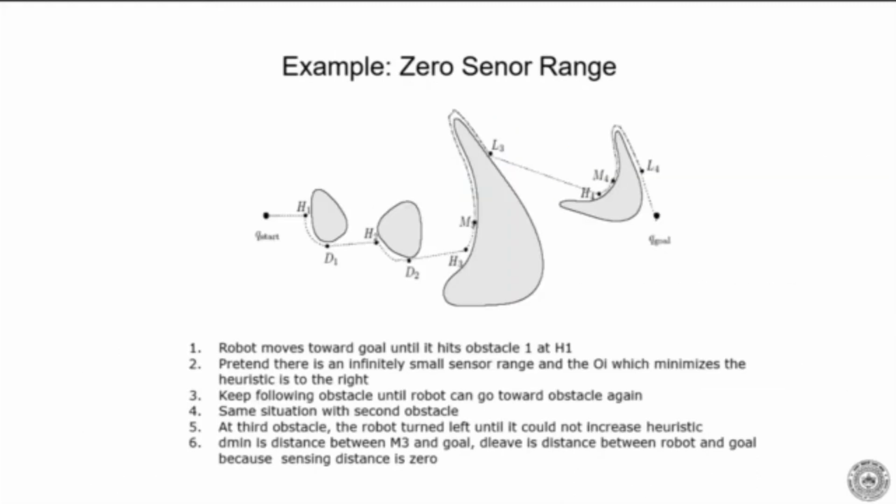Now, so far we talked about the range of the sensor. We talked about a point robot. Our robot is still a point robot. And we talked about the range of the sensor. Okay. Now the sensor has a range. For example, it can see maybe an ultrasonic sensor. It can see maybe 1 meter. It can see 2 meters. Okay. And it is circular like this.